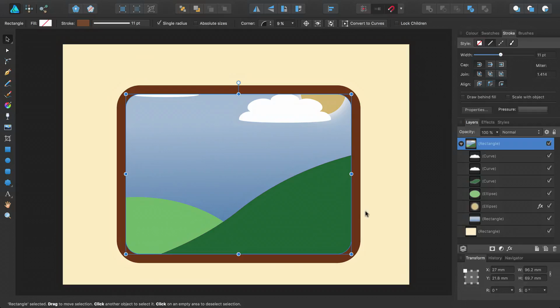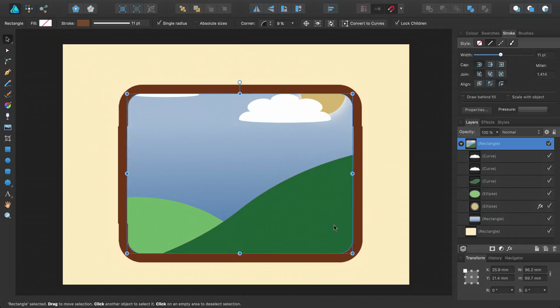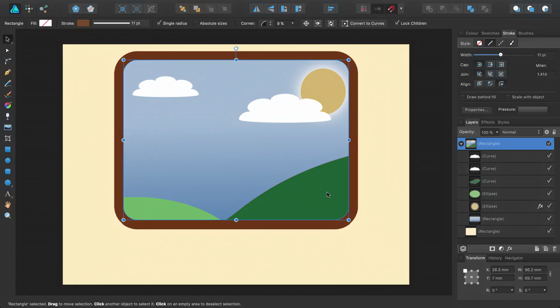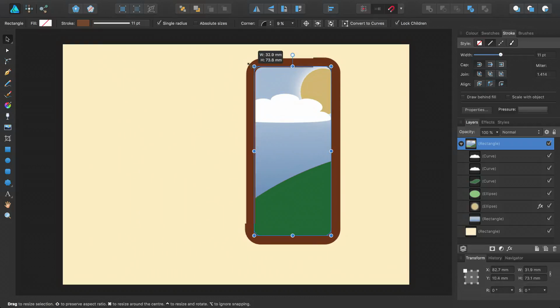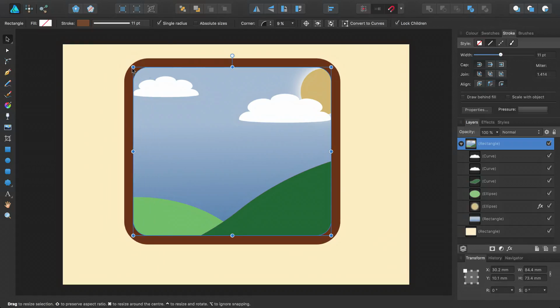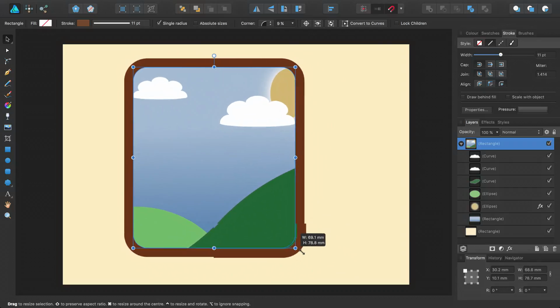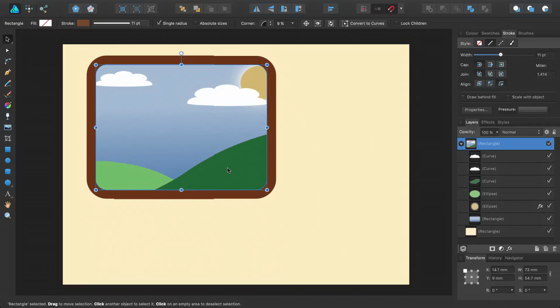Instead, on the context toolbar, when we have a parent layer selected, you have the option to lock children. If I switch this option on, instead of child layers moving with the parent layer, they stay fixed to the position they were in before the option was selected. And this also applies to resizing the parent layer. As you can see, I'm resizing this, but the objects within don't resize. I can uncheck this, and we go back to the default behavior of resizing and repositioning the child layers with the parent layer.